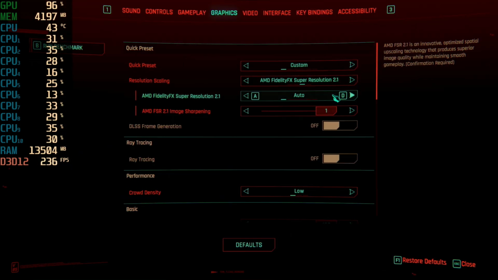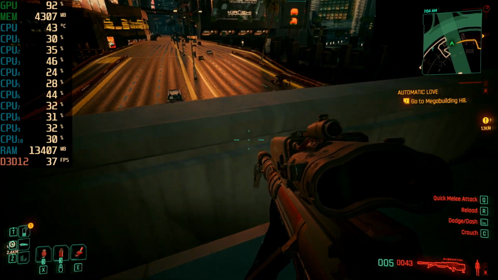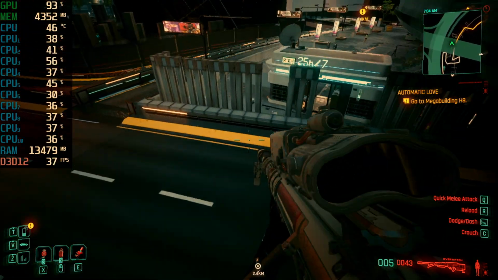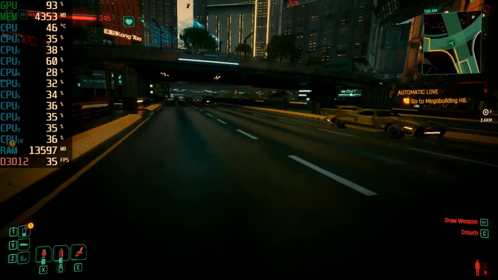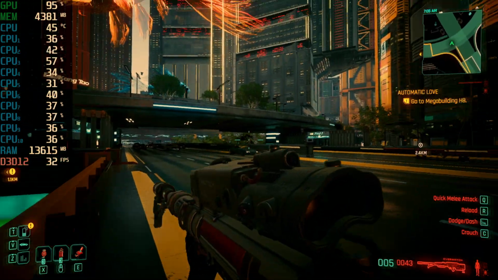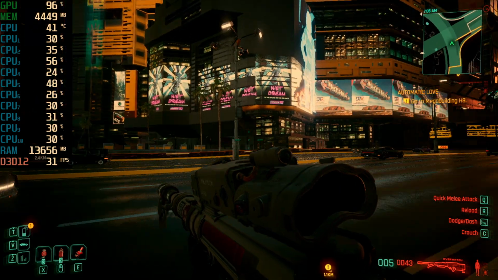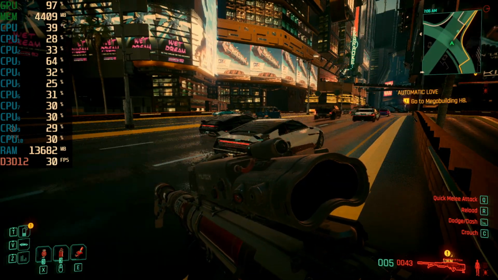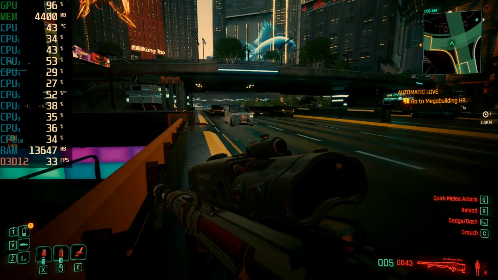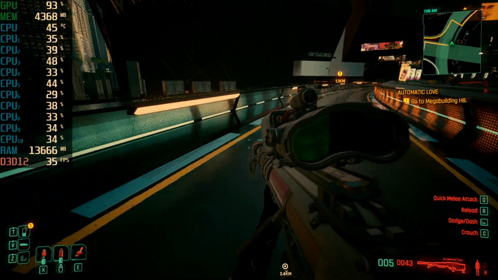Let's see here. Oh, that's why. Okay. So, yeah, I put it at performance because the ultra performance didn't really gain us anything for the loss in quality. And keep in mind, we are running around in the downtown area as well. So I am putting it under the most strenuous use case. If you're playing in other parts of the game, you're probably not going to see as big of an issue with the performance.